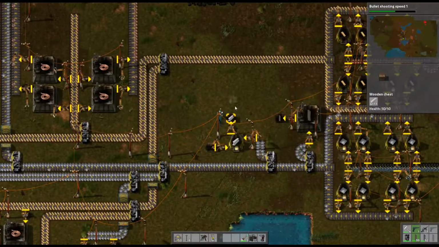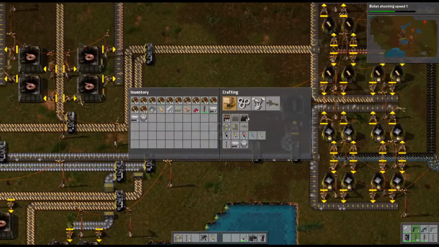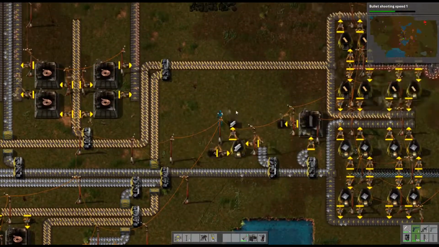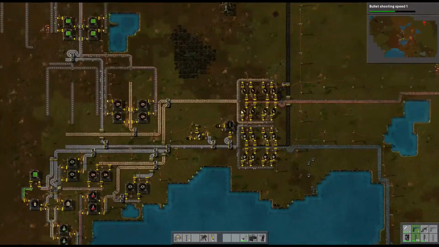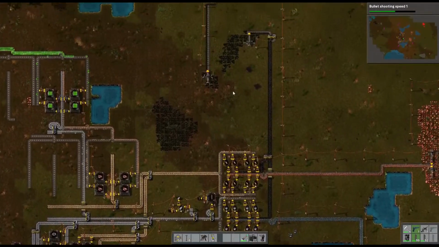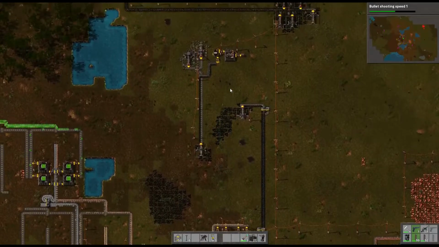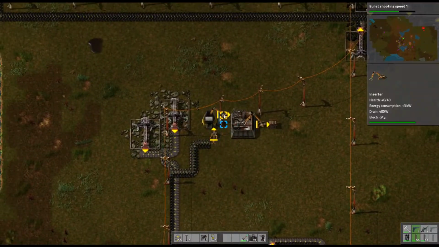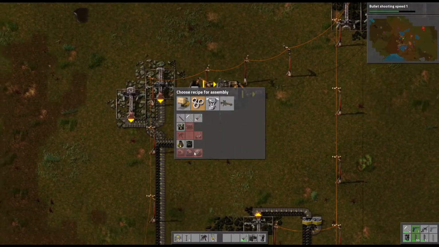Got 111 steel, which is pretty good. Oh yeah, let's go ahead and start building some furnaces. How about that? Okay, we need to get some bricks. Bricks are being stored up here currently. So actually, walls are being made up here. Bricks are not being made at all.